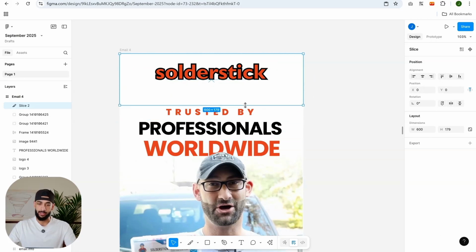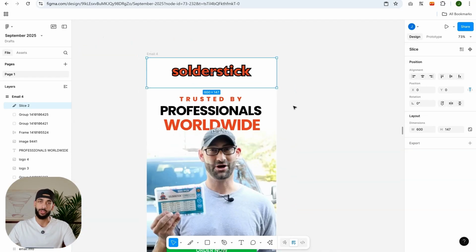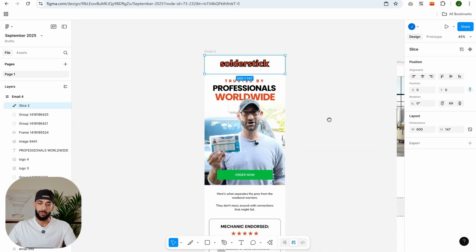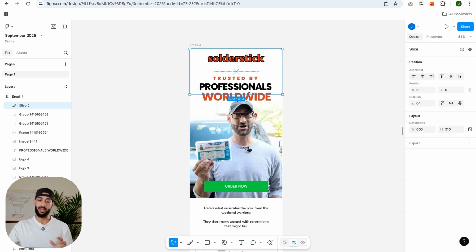So when you are slicing, you want to determine what part of the emails need to be linked differently. So for the logo, we just link to the home page. But if we can minimize the number of slices by merging these 2, okay, that's what we do. We try and use the least amount of slices possible so that we don't have too many images inside of the email.